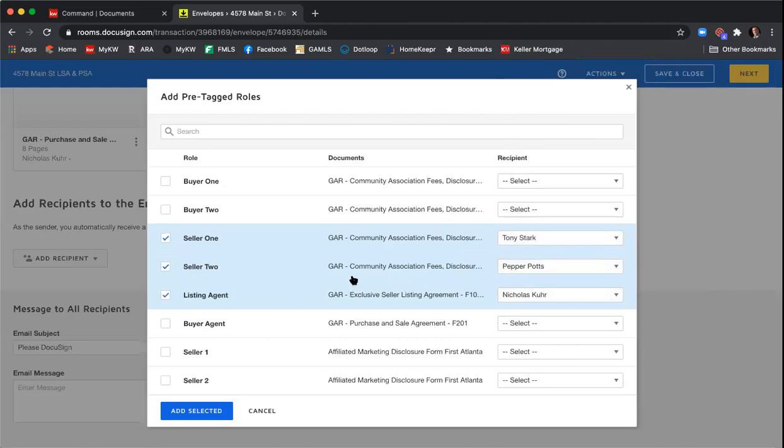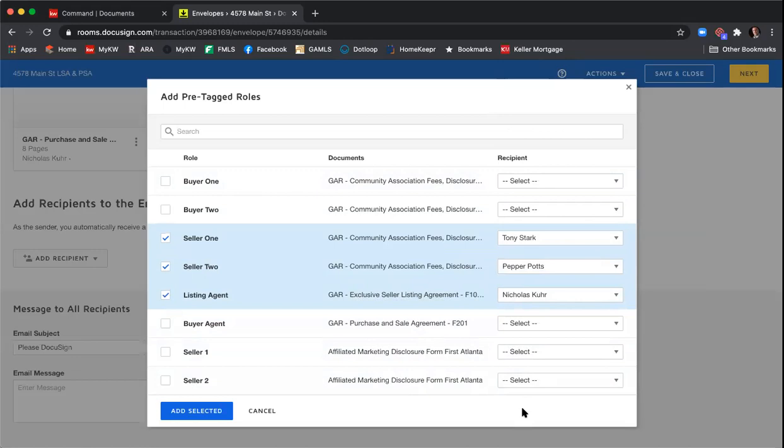And you'll be like, oh, I can add the buyer and the buyer's agent here. Do not add anyone from the co-op team here in the envelope to sign anything. The reason is, let's say you think, oh, I can just go ahead and send this purchase and sale document to the agent to sign. Well, let's say you're negotiating that document and the agent's not going to sign a document you're negotiating. The document will never show as a completed signed document.